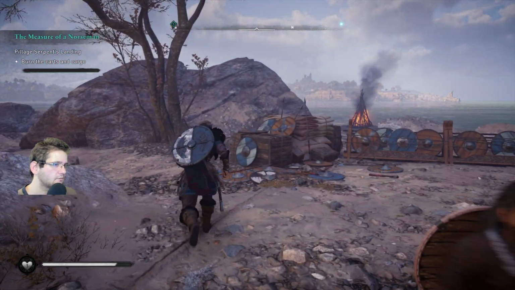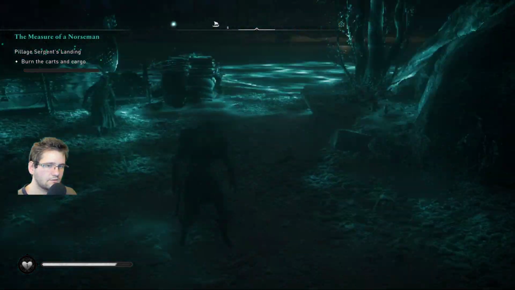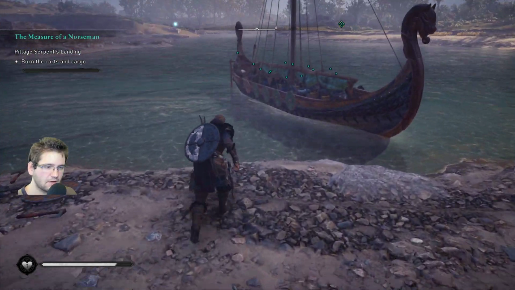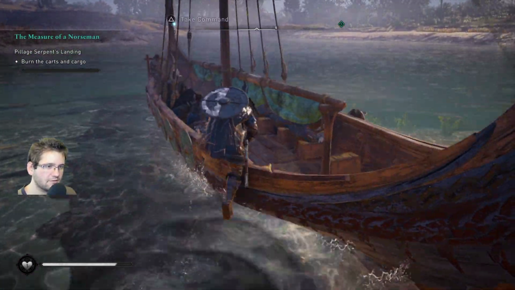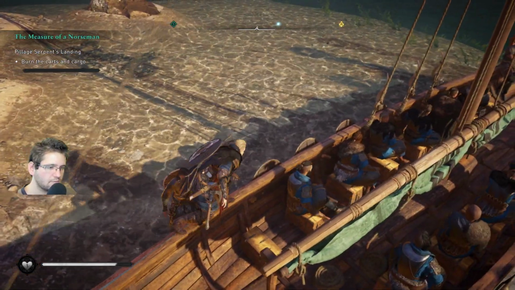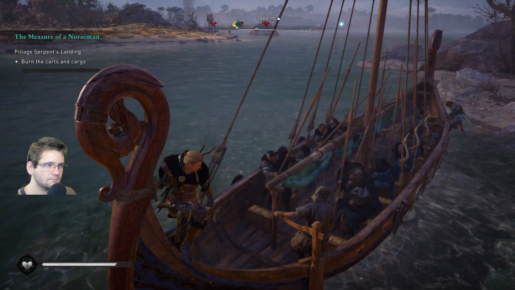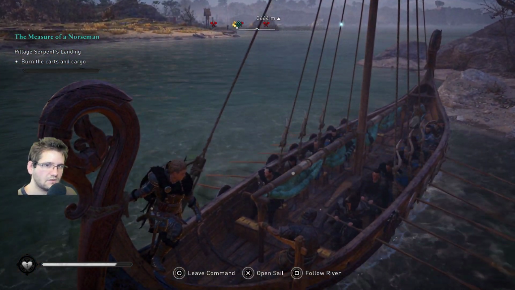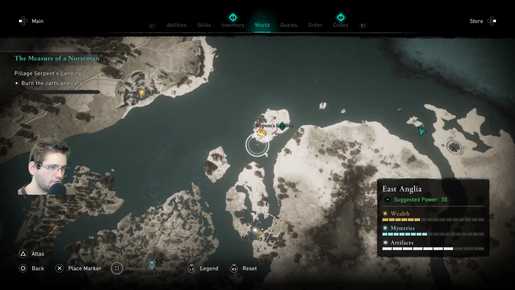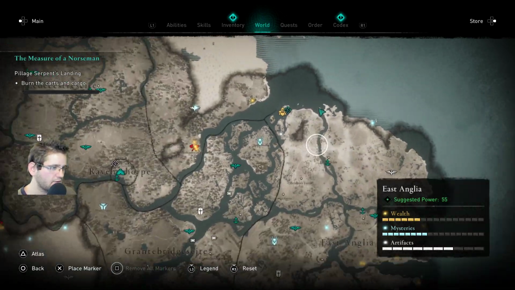Wait. Is there something over here? No, it's just you guys. You guys are the ones having those coin purse sounds thingies. Get up, get up. Hey! So, where do I gotta go? Where do I have to? Over here. Oh, okay. I do want to see what this is.